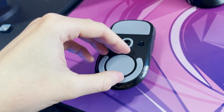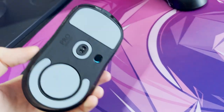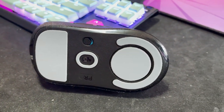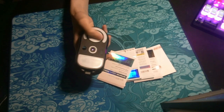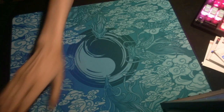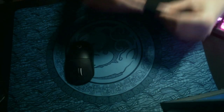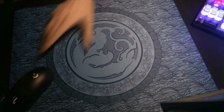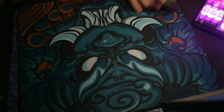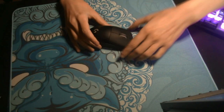The mouse itself feels really light at under 63 grams. The only real issue I had was with the mouse feet — they're really thin, so I had to replace them with Tiger Eyes mouse skates, because the stock ones caused friction on my soft pads. Keep that in mind: you might need to replace the stock mouse feet. They kept sinking into my mouse pad, causing a lot of friction. Just invest seven to ten dollars in some high-quality Tiger mouse skates to get the full potential out of your mouse.